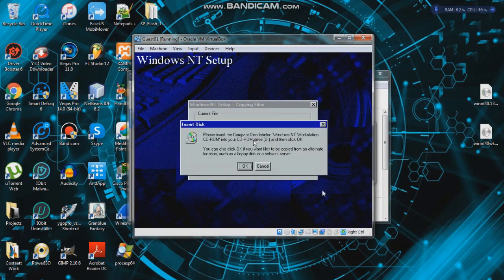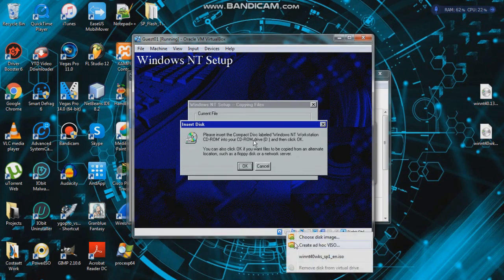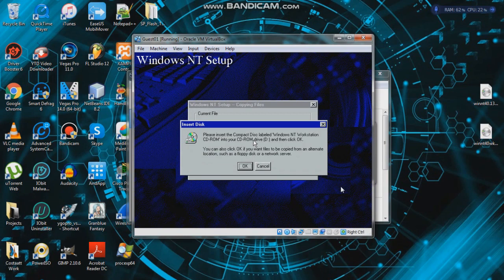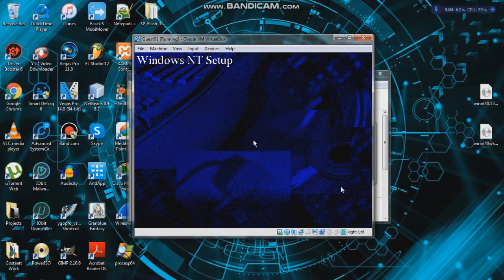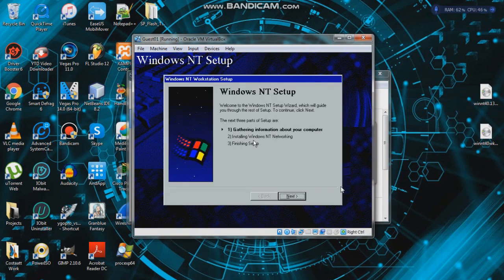Next we reload the disk that we just unloaded. And now we can begin setup of Windows NT.